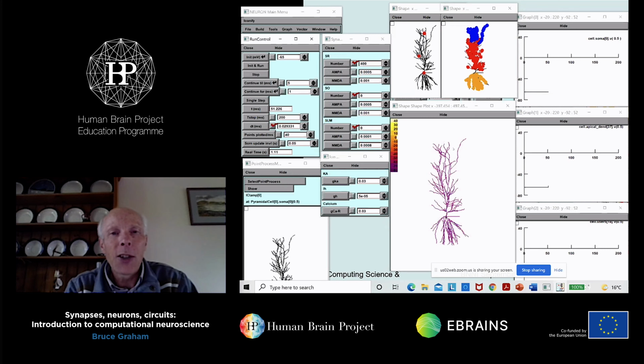If you look at this shape window in the middle, as Gauta illustrated, another nice thing that we can do with simulations is to visualize what's going on in different ways. So we can use a color scale to illustrate the membrane potential over the entire neuron while we're simulating it.